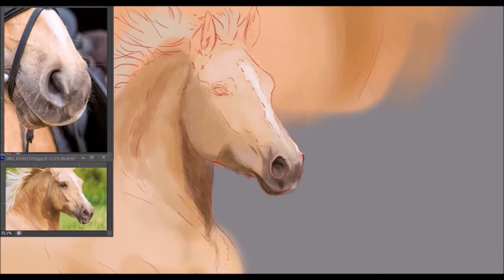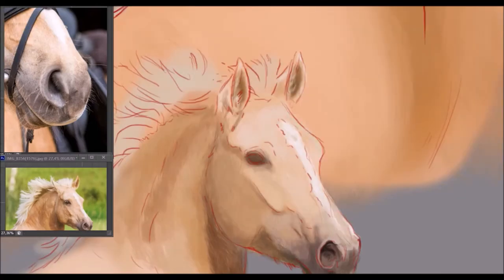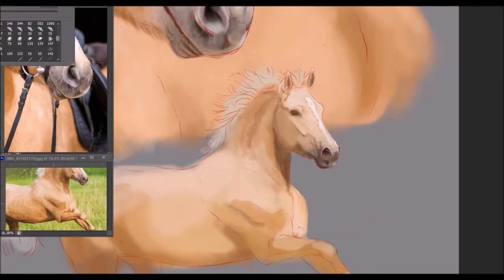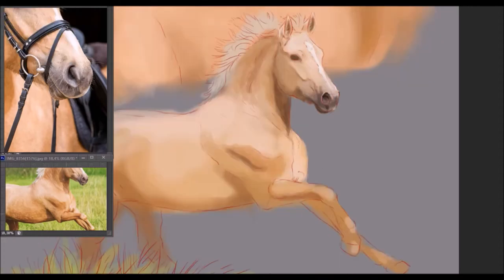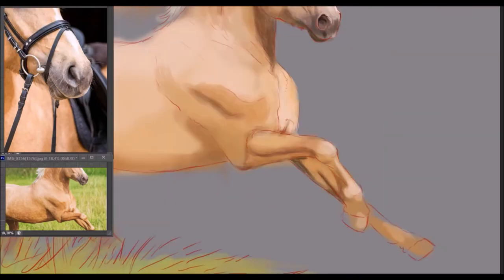My mentality with art has always been to be curious and have fun with it, especially if you don't plan on selling the original piece. I think it's so much fun to just use what I happen to have at hand and see what I can do with it. A good example of that are my coffee paintings — not only did I just whip out some very old paintbrushes, I used some instant coffee I just happened to find in my kitchen, and I had so much fun doing it.